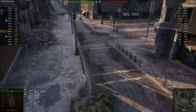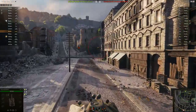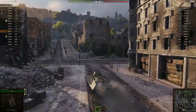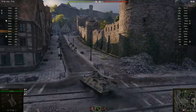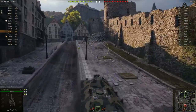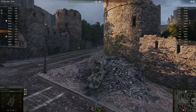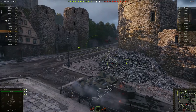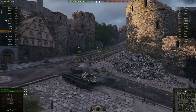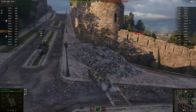Alright, on Himmelsdorf in an all Tier 3 match, so, well, let me preload my APCRs. And I'm just going to go hill and we'll see what happens. Even going up this hill, still hitting about 50 odd kilometers, that is something I don't think I mentioned, and thanks for hitting me. Oh my god, thanks for just ruining my whole life.